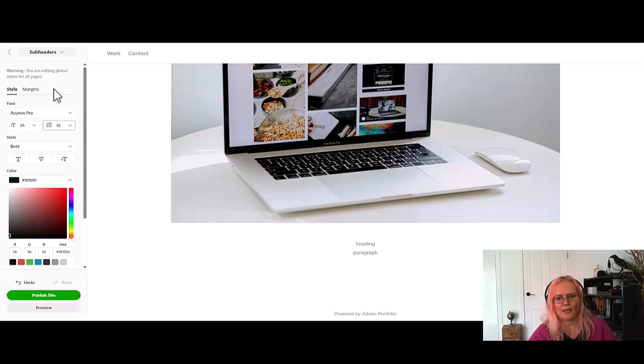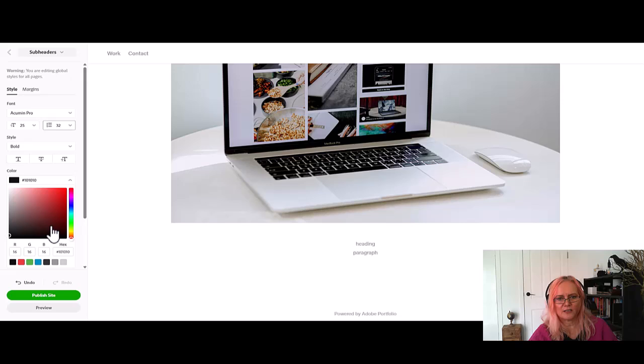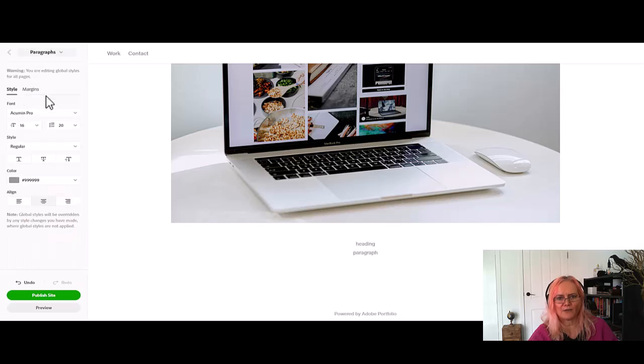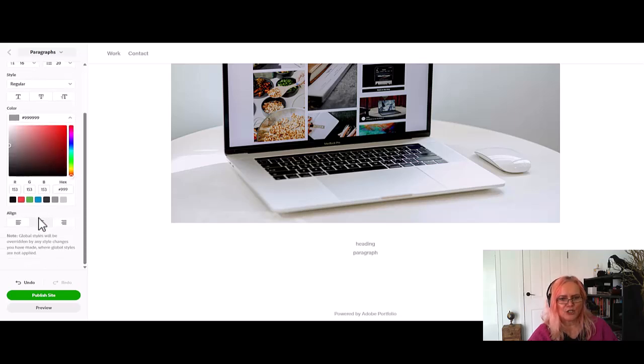Okay, I'm quite happy with that, and I want it to be left aligned. Center alignment does annoy me. And then I will go through to my paragraphs. You see how it's that very light grey that I am absolutely convinced doesn't meet WCAG accessibility requirements. I'm going to make it a little bit, not quite as black.